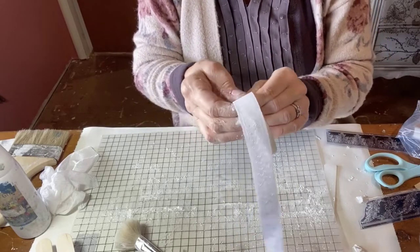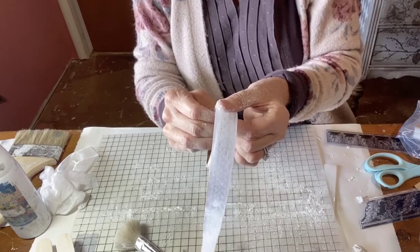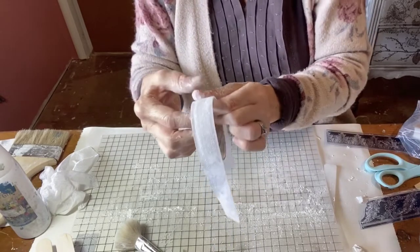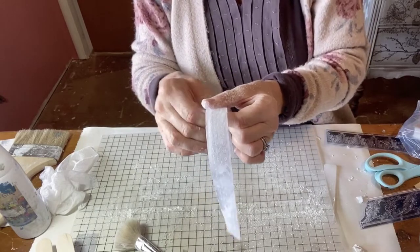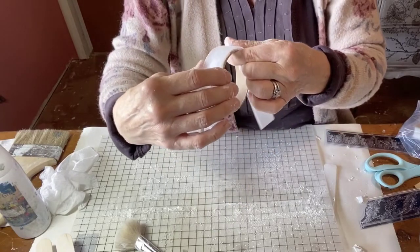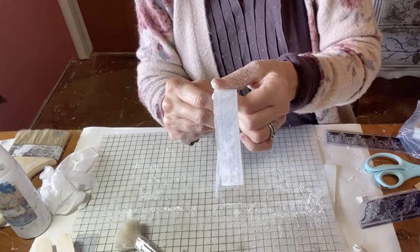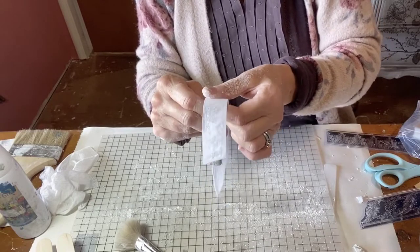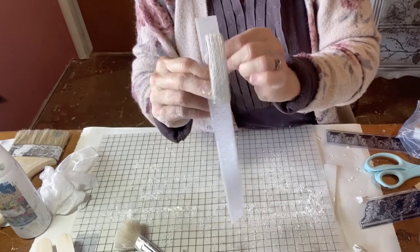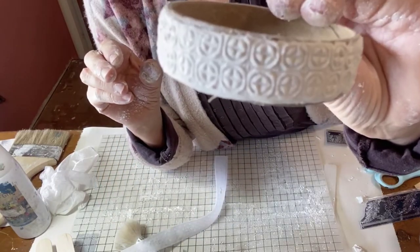And as I go and center it, I'm just going to press it in. Oh yes, that's working really nicely. So again, the first time I made the impressions and then glued it on, but this time I'm just centering the stamp border as I go around, and it's making a much clearer impression. And I'm being pretty firm with it, pressing it into the clay. Okay, I see it overlapped. So I'm gonna come up, and you can see the impression that it made. That's gonna look cool.